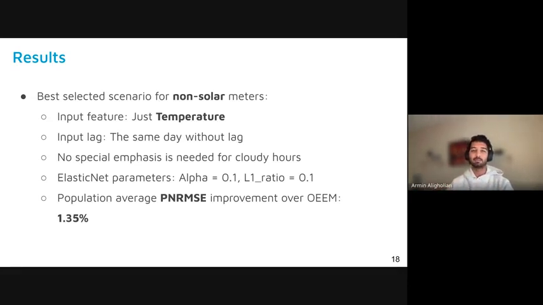So basically, if you want to have a consistent input and model, we can have that at the same time without honestly compromising the error really much. So we can use temperature and GHI with the hyperparameters that you can see for the ElasticNet 0.1 and 0.1. Everything is consistent for solar and non-solar data set.